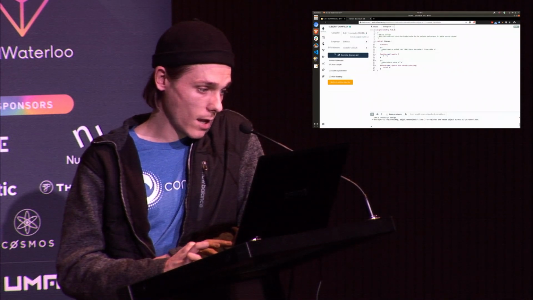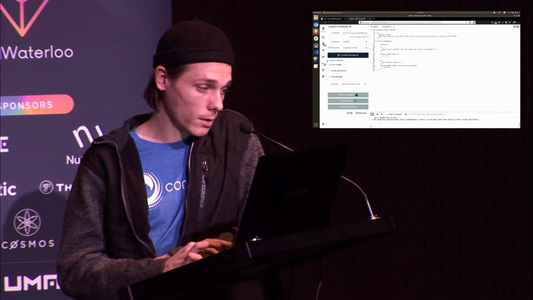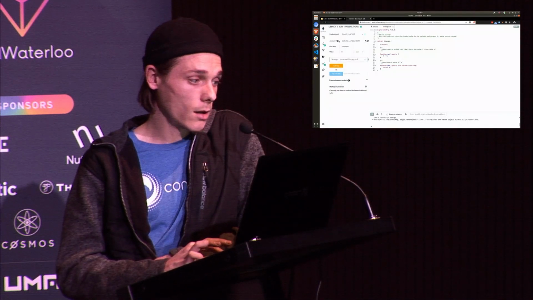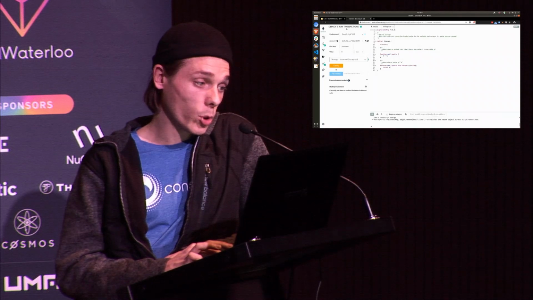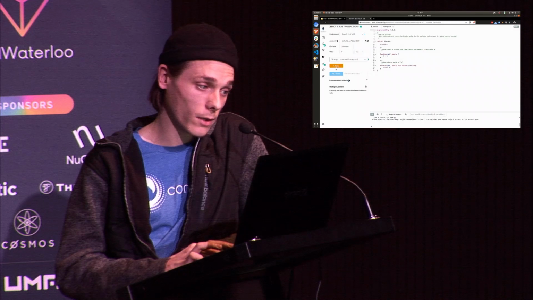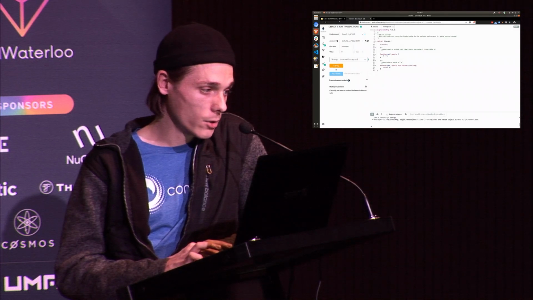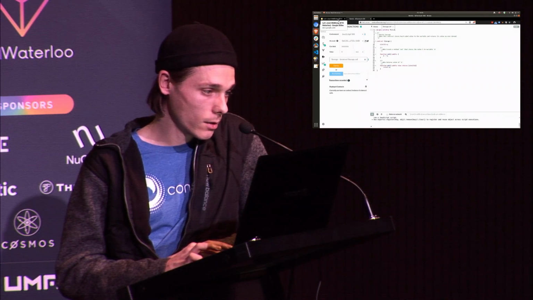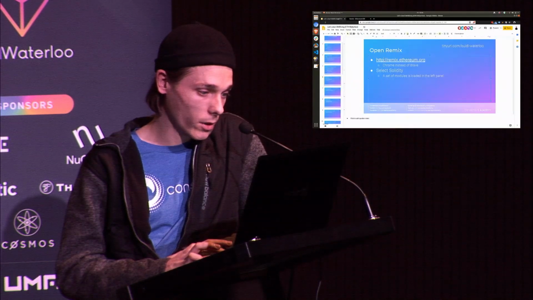Once we have a contract compiled, the contract deployer and transaction runner makes this contract available to deploy onto whatever network I have. I'll get into more detail about this shortly with an actual example.